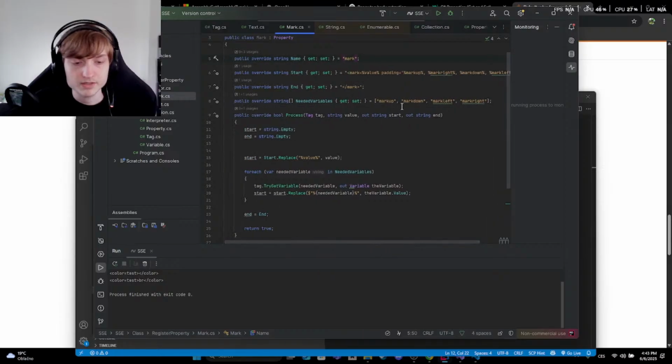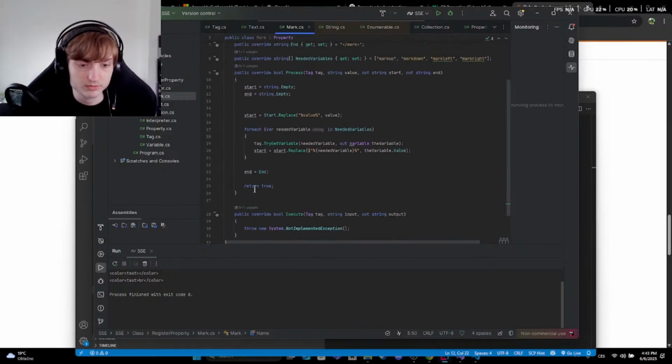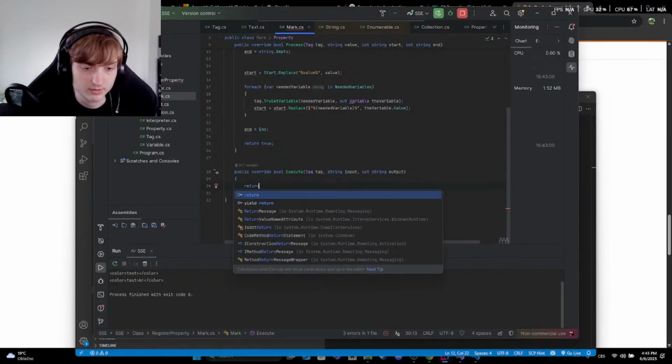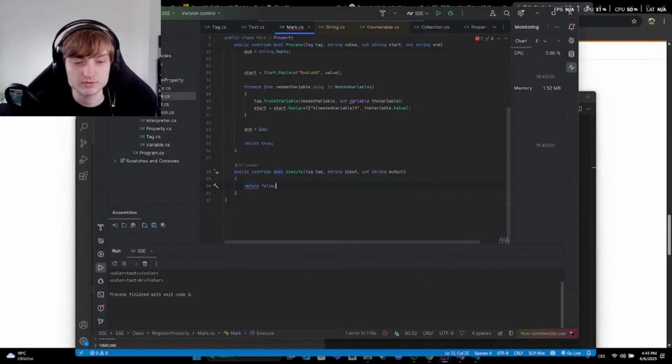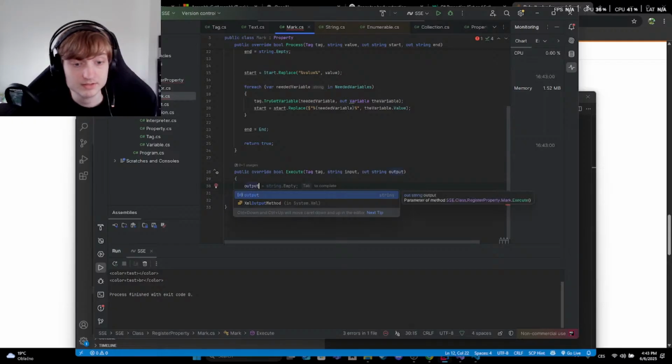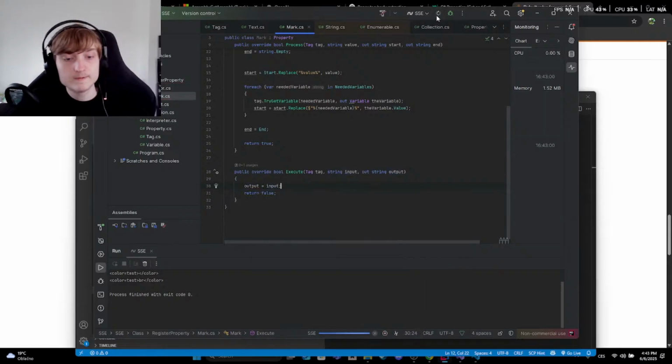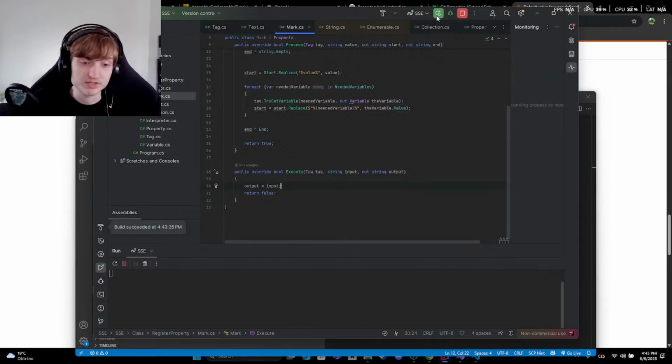Why is the mark tag not here? I return true. Let's run it again. So here, return. That might be why, because it's true, not. So it will do this, and output is equal input. Nothing was changed, so output is equal input.